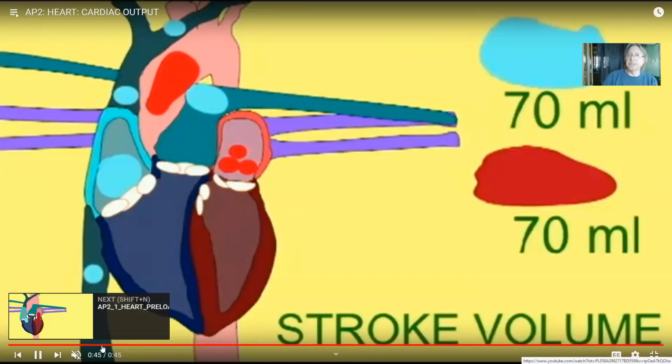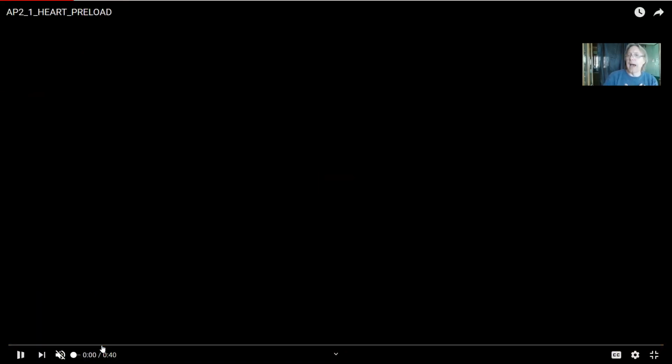Now, we obviously want to break this down further, because this idea of cardiac output, how does the heart vary how much blood it's pumping to meet your body's needs? This is certainly important. So first, let's look at stroke volume, one of the 2 factors, and then we'll look at heart rate. So once again, the cardiac output is arrived at by multiplying the stroke volume times the heart rate. Each of these can vary.